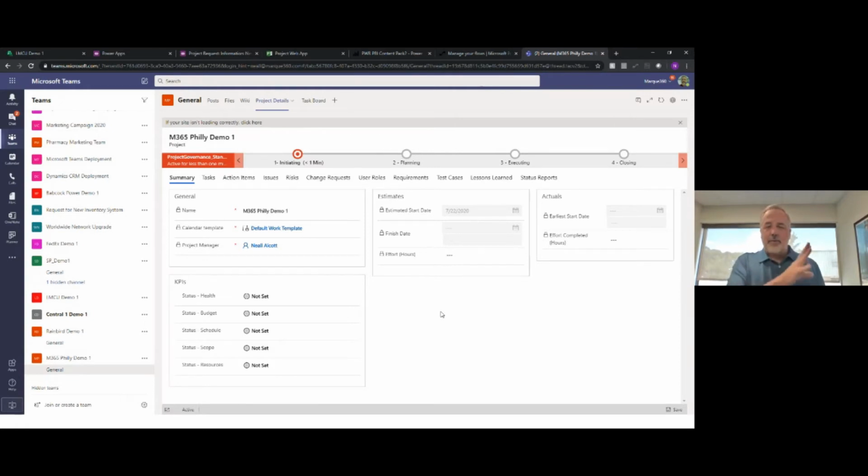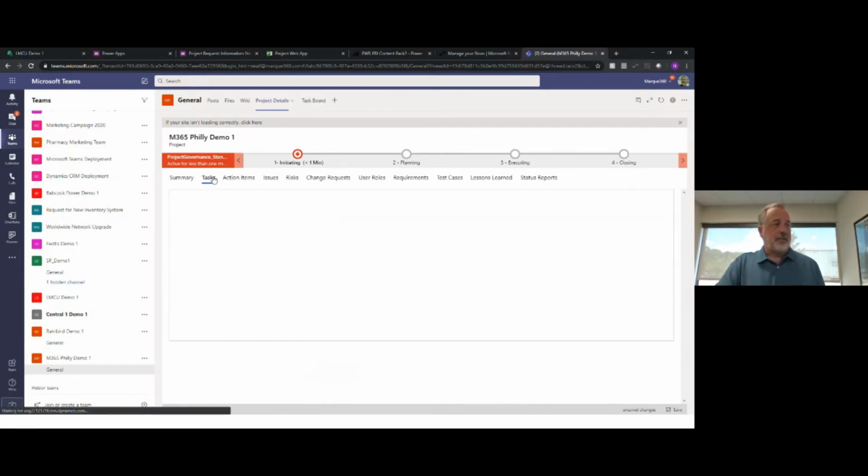And this is a model-driven app that's added additional functionality compared to what you would normally do with Project for the Web. So as I showed you in the earlier demo, Project for the Web today is strictly for light task management. But using the Power Platform, I can add additional capabilities here. So for example, if I want to go in and set KPI statuses to track my portfolio and how the project's doing, I could easily do that.